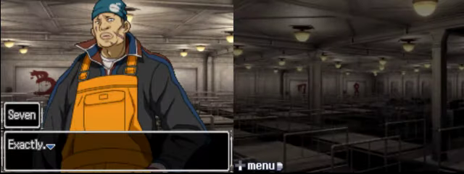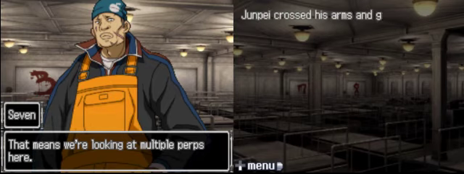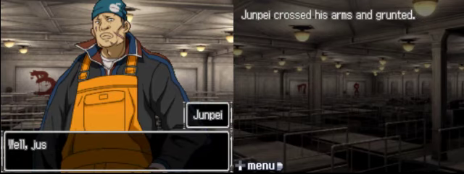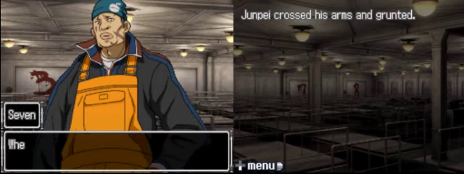I see. So that's what you meant by killers, huh? You need at least 3 people to open one of the numbered doors, including Snake. It wouldn't open for Snake and a single killer. Exactly. That means we're looking for multiple perps here. Junpei crossed his arms and grunted. Well, just in case, I want to make sure.